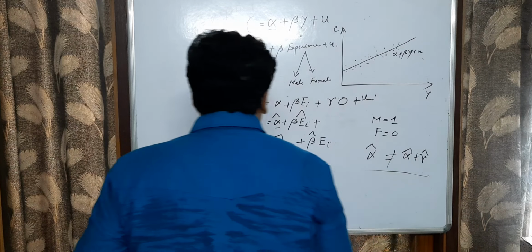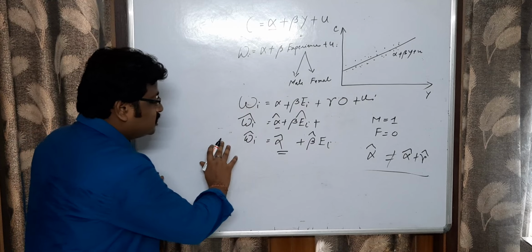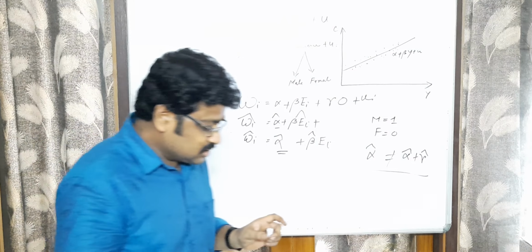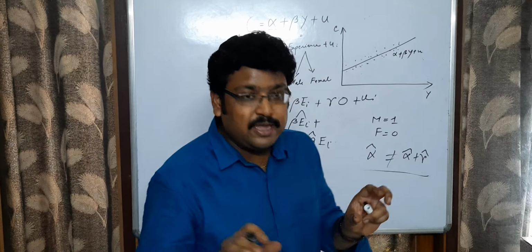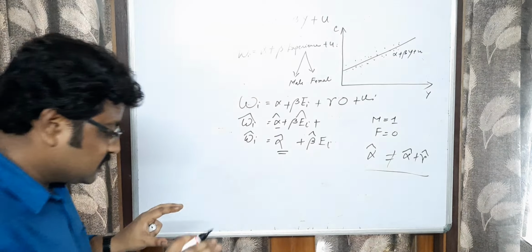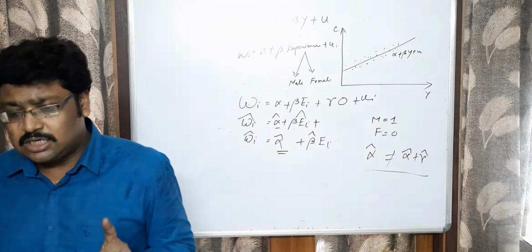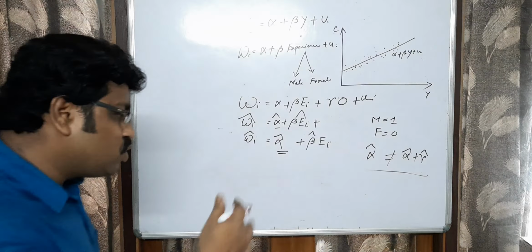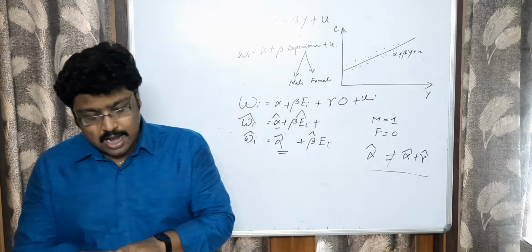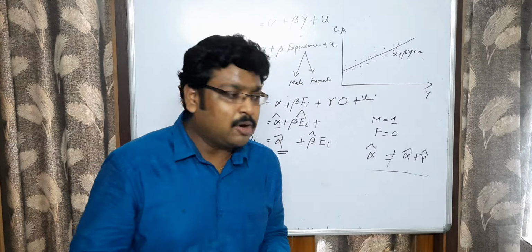Now there is the dummy variable trap, and I am not going deep into this, but if there are male and female, two categories, and you are using two dummy variables for the two categories, then there will be a dummy variable trap. And in another lecture I will explain about this.